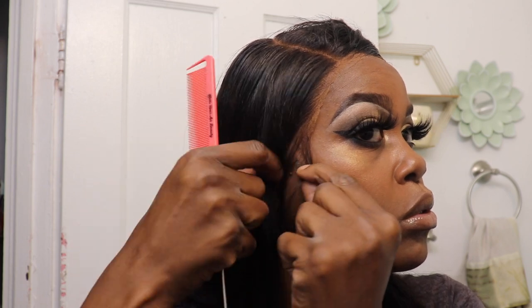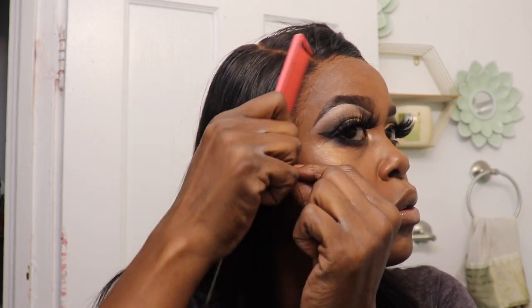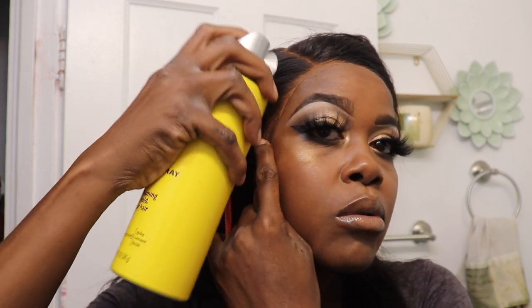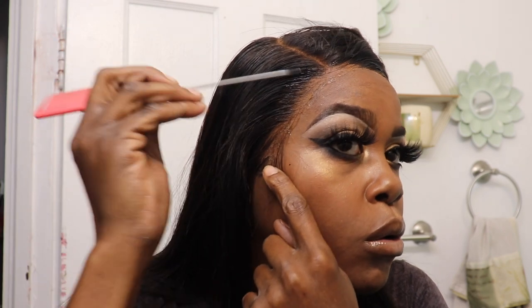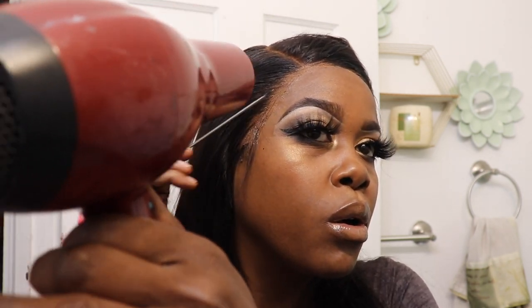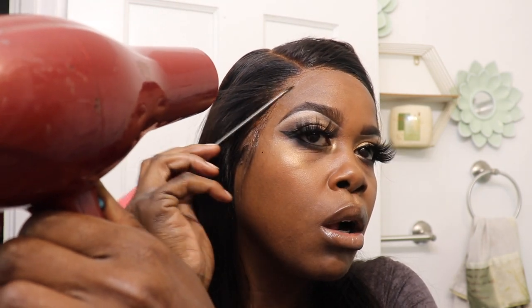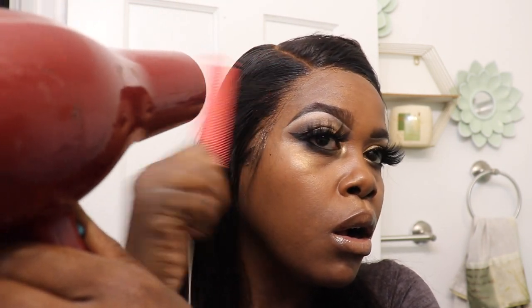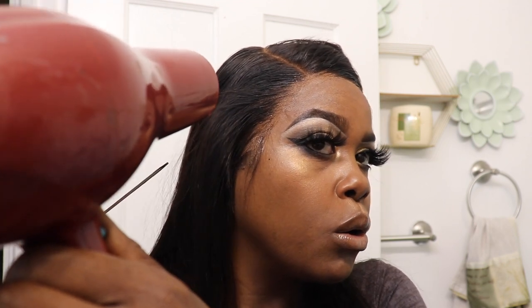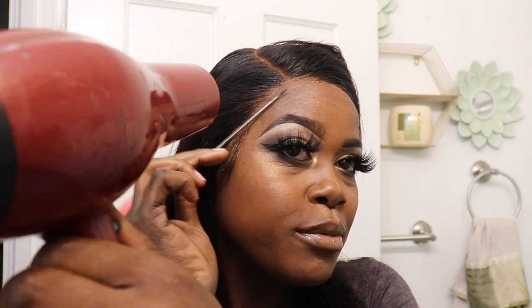Now, when you're spraying this spray along your hairline to put it down, my honeys, I will basically bust it down in sections. My first section will always be at the top, okay? So I will align my lace how I want it. I will make sure my ear tabs are placed properly, not one lopsided from the other. I move everything back, okay? Like I said, I've already straightened and combed it back so I could see what I'm doing. And then I'll spray that section, okay?